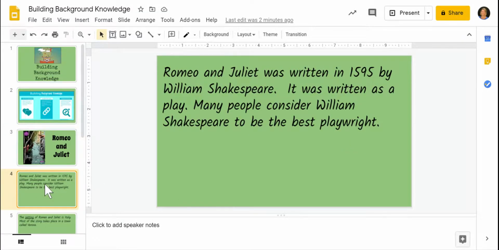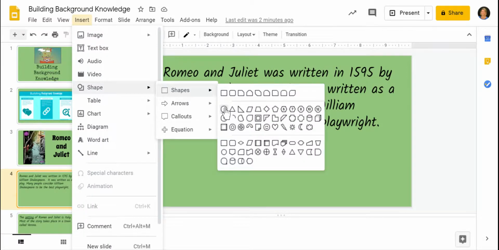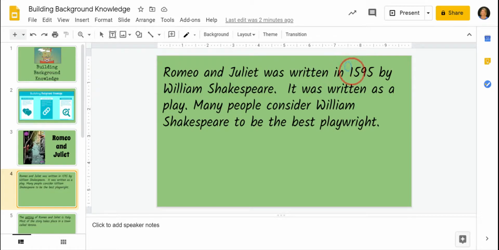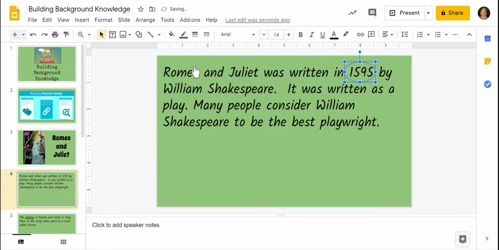So we're going to go to the first slide here. And you can see in the slide that there's some basic introduction information, the date, the author. I really want my students to have this information. I'm going to do a few things to this slide. I'm going to go to Insert Shape, and I'm going to insert a circle. I'm going to put the circle over the date, and you're going to see that it's going to turn white. So I have to go to this little paint can here and change it to transparent. And then I really want it to stick out. So I'm going to change the border color to red, and I'm going to make it even a little bit thicker of a line so it sticks out.